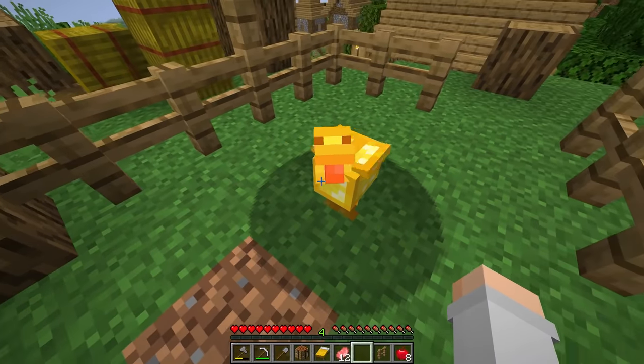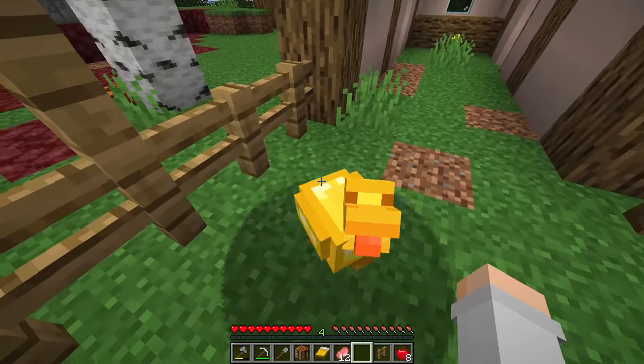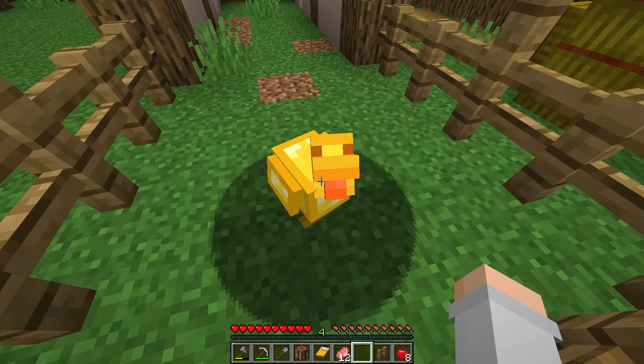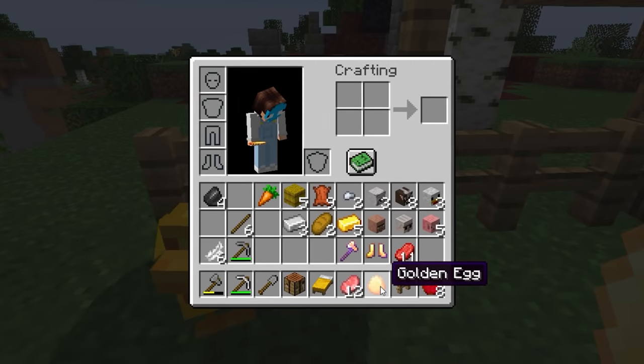Boom! Golden chicken! Oh my god, what is he doing? His wings, they're flapping about. Okay, now this guy's special ability is that he will drop an egg, but not just any egg. I'll just wait, buddy. Come on, please, do it for me. Yep, there it is. This is a golden egg.